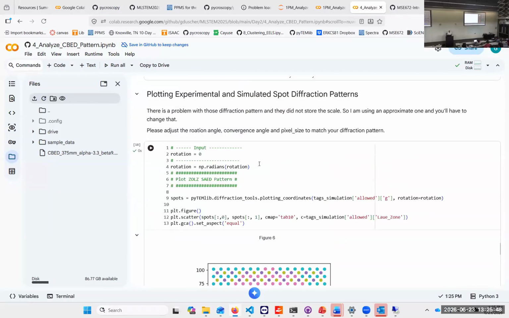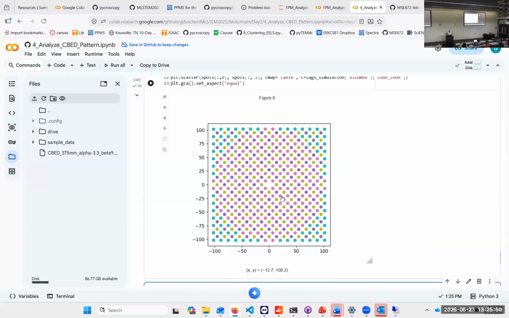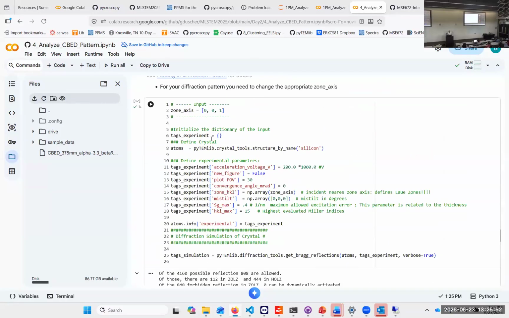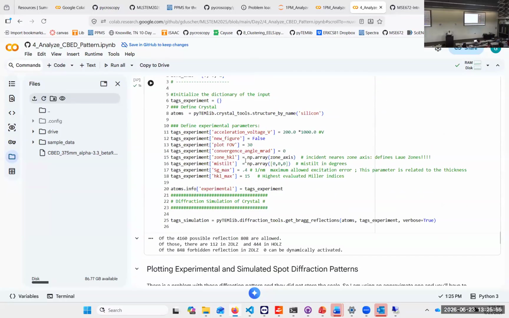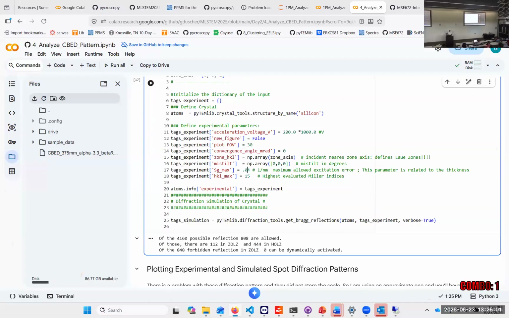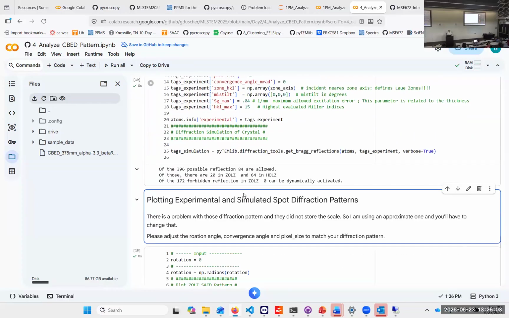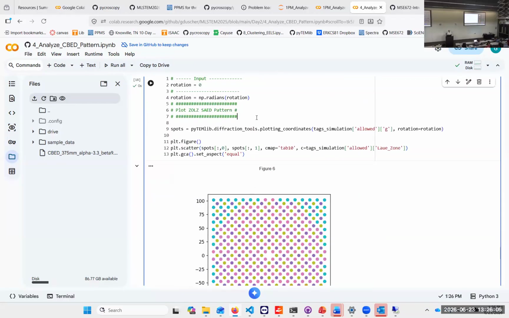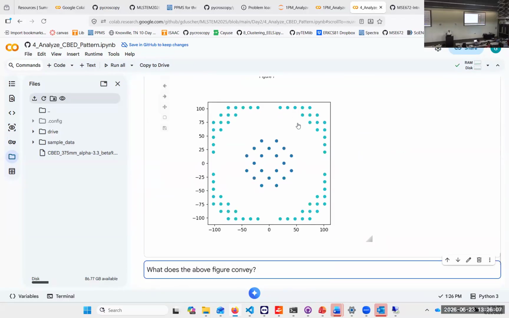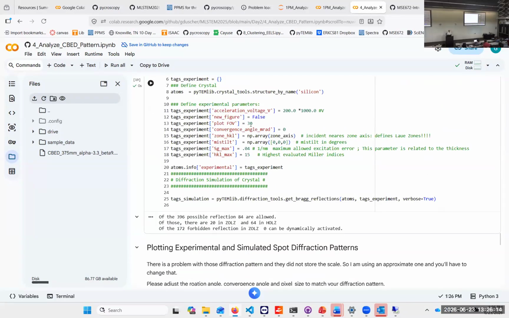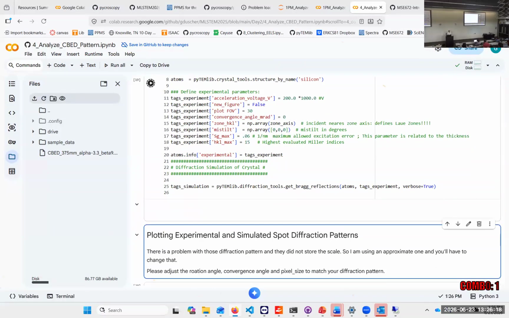And we have our diffraction pattern. Obviously, we have a few too many here. Where is our problem? We have a very high excitation error. So if we do that a little bit more sensibly, then we have just a few of them. If we go back here, maybe we get a few more.